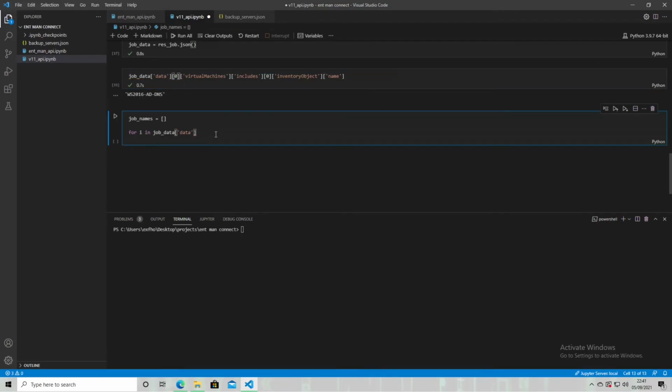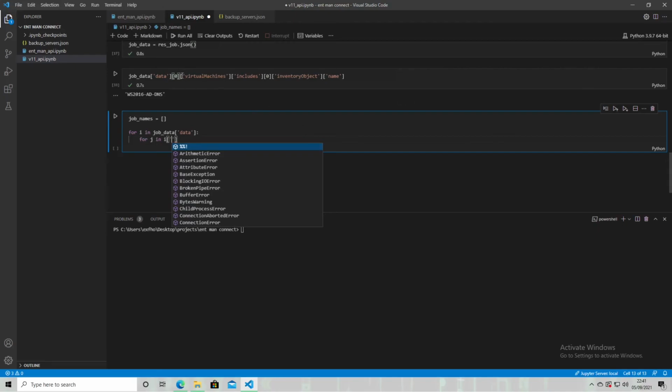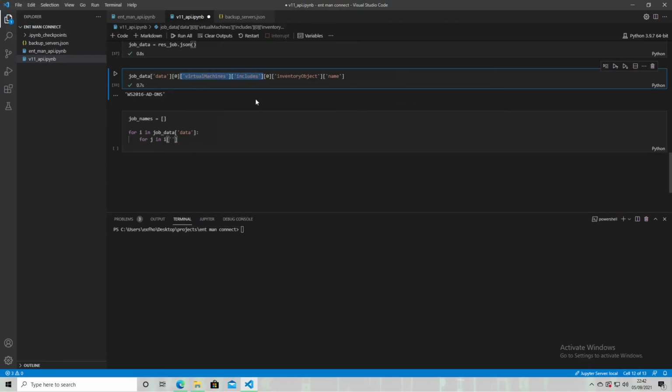We put a colon there, and then we can now do a second loop. We have to give it a different letter to index from, and you can call this anything you like, job or whatever you want. But I like using single letters, so I'm going to use j, and we're going to copy this bit there.